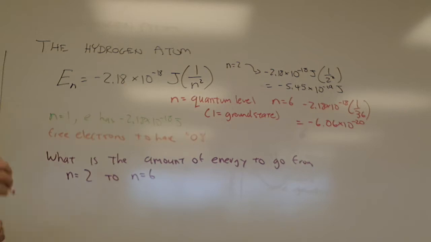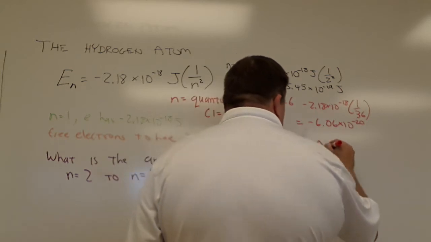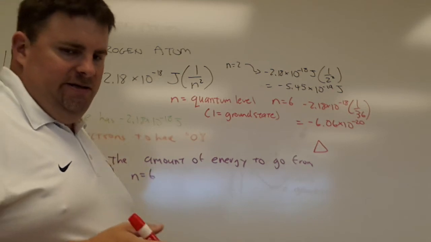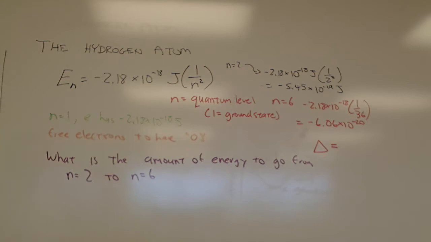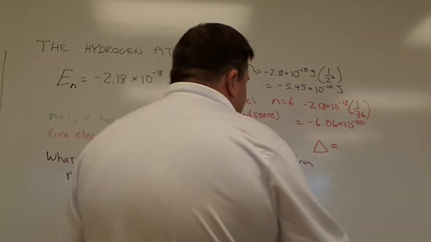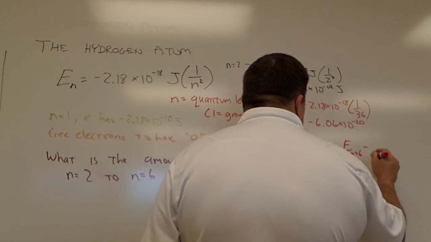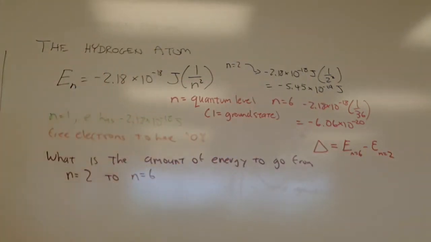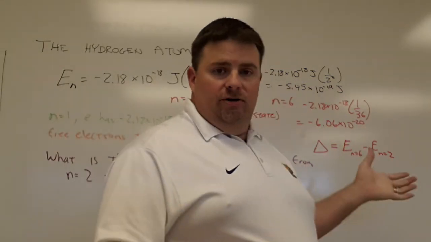All right. To find out how this works, we've got to use a delta. And delta is something minus something else. It's a difference. The delta means difference in this case. All right? So which energy should I use first? To be absorbed, it all has to do with the sign that's associated with it. If I use energy where n is equal to 6 minus energy where n is equal to 2, what's going to happen? Putting a minus sign in front of this term makes it large.